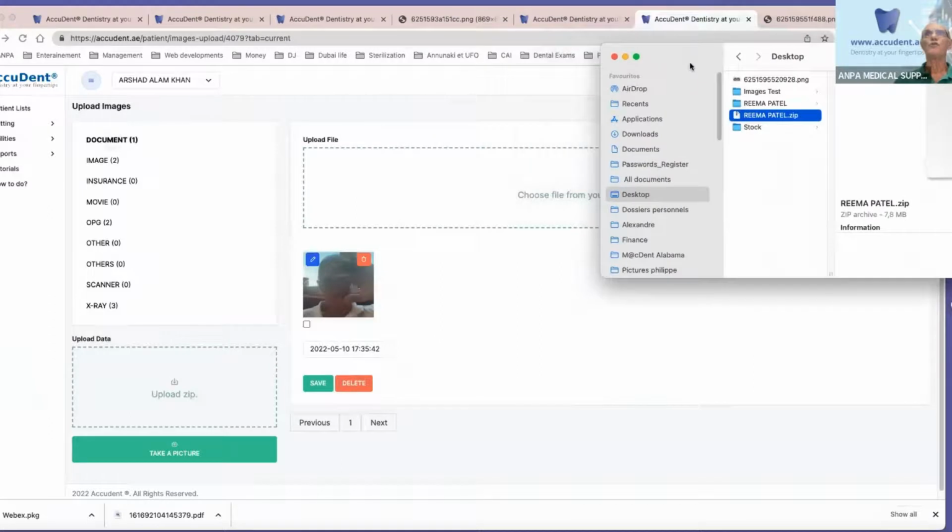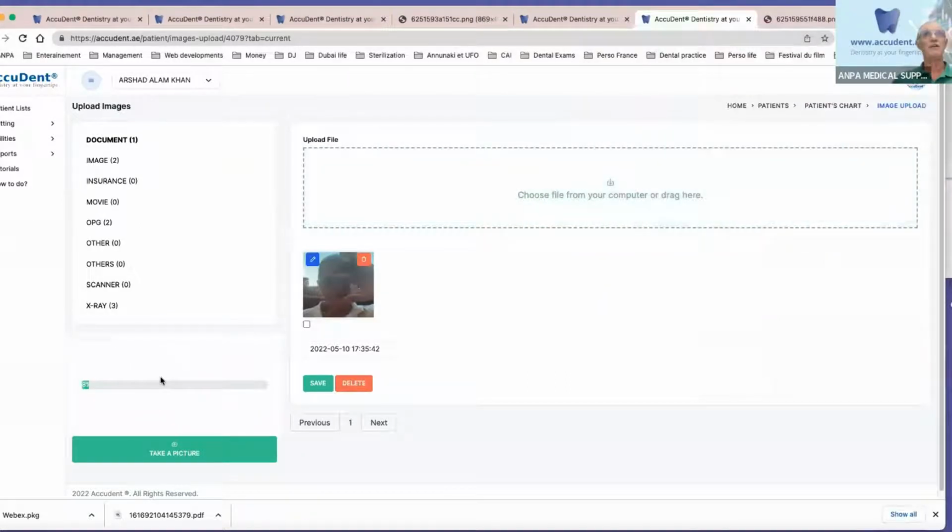And all the documents you have, you need to edit the same name of the folder: document, image, insurance, movie, OPG, others, other, scanner, X-ray. You need the same name. When you have the same name, all this is zip, you put it in upload zip. This means that you can transfer all the information to the new software you was using in a very simple way. No need to make complicated things. This will be very, very simple.